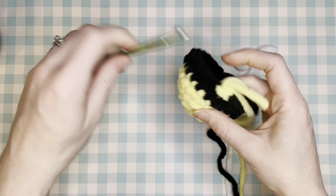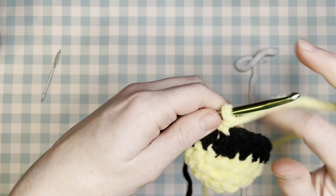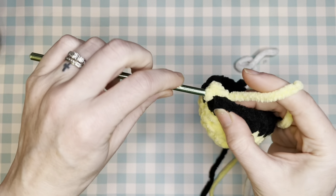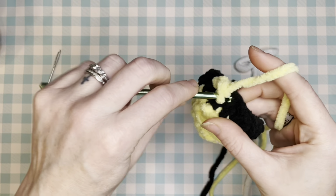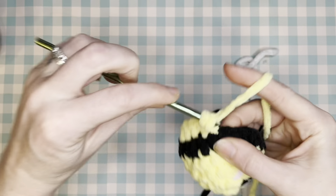All right, let's get back to the bee. So we're gonna do 2 rounds of just single crochets. So this is 6 and 7. And we're just gonna go all the way around.